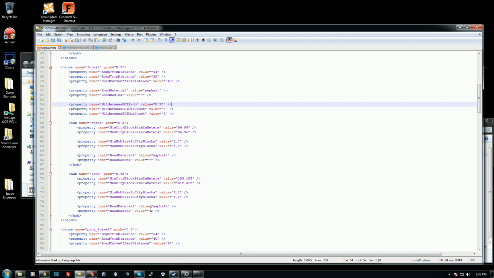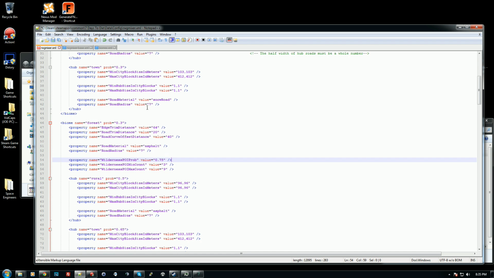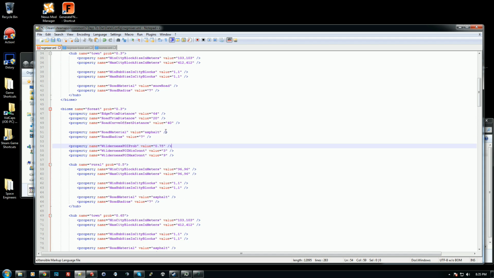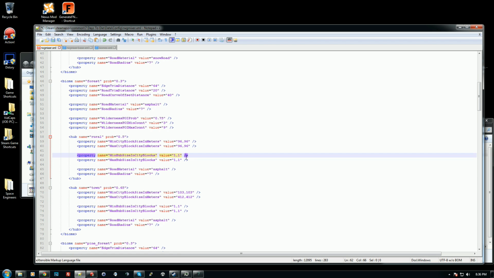Road radius is the width of the roads in the city or in the countryside. So if you wanted in the forest to have nice wide roads, you could set that value up higher. And again, the road radius is half the value, so the total road width would be 14 blocks. City size and blocks, how many blocks to generate.